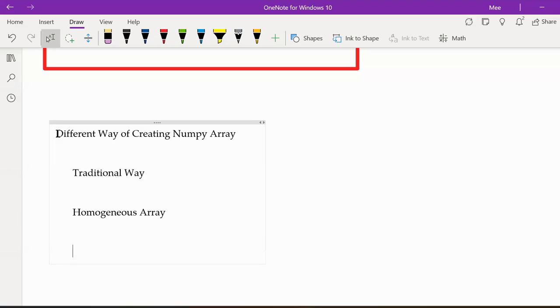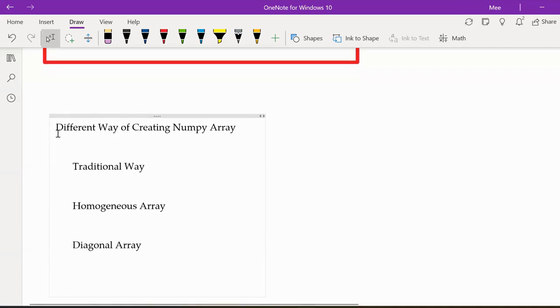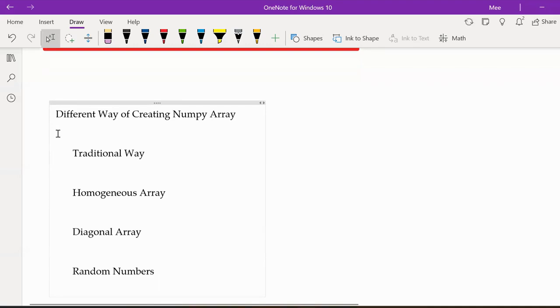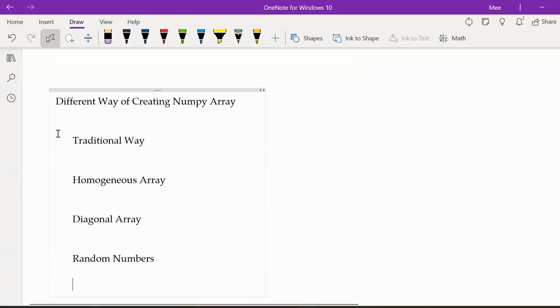Next one is the diagonal array. Third one is random number. These are the 4 ways. Total we have 4 different ways, and one more I missed out, which we call the numerical way.